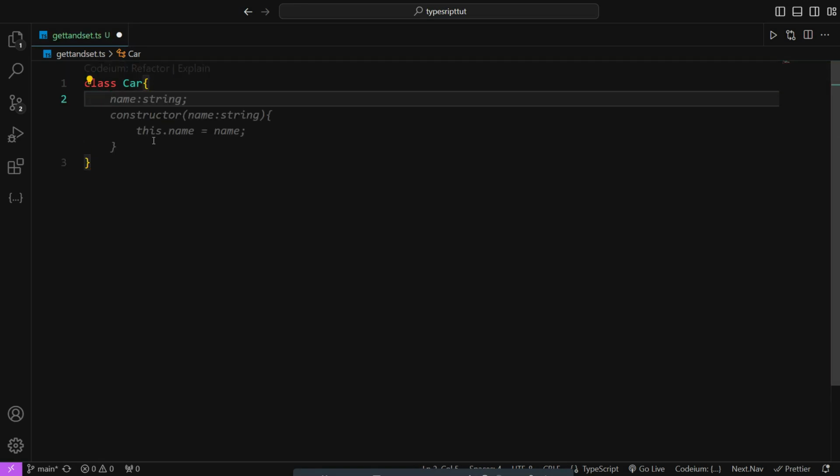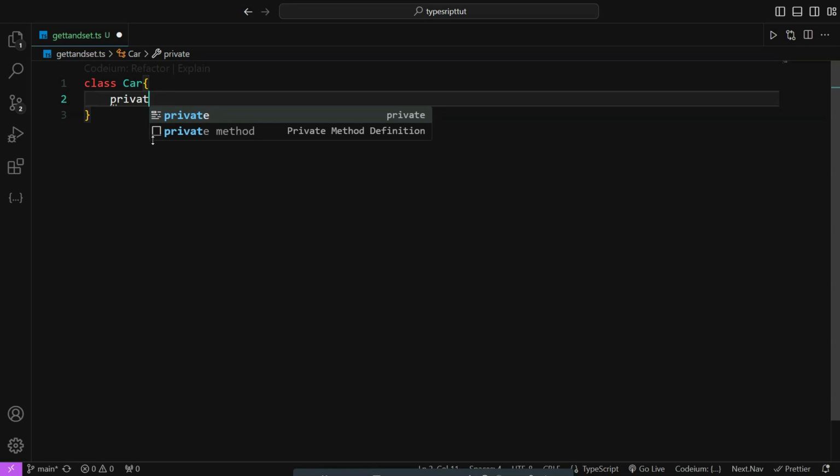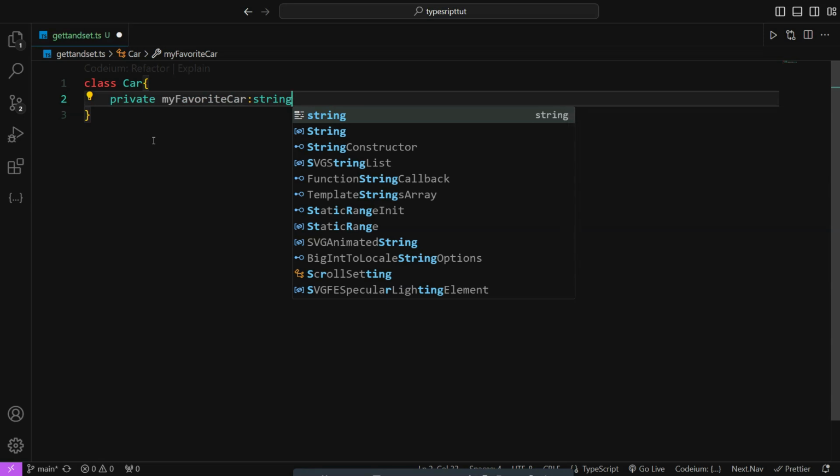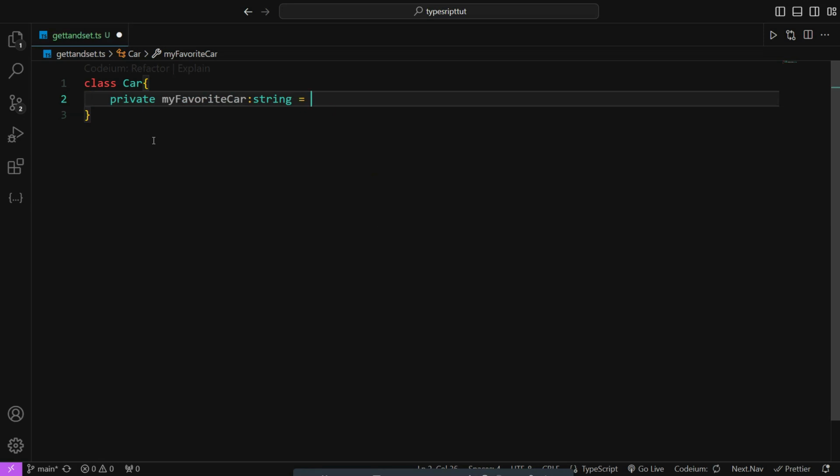I am creating a private access modifier, myFavoriteCar, which is gonna be a string, and I give it the value Mustang.